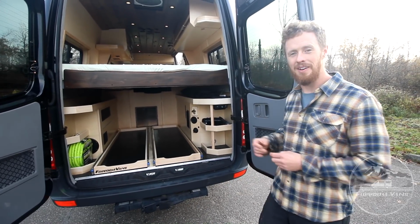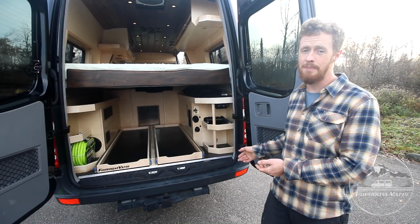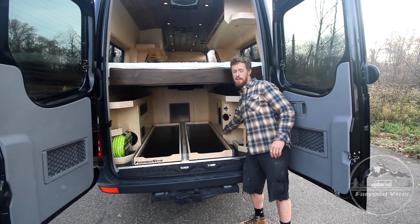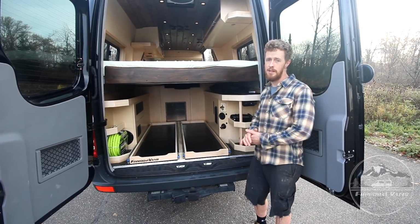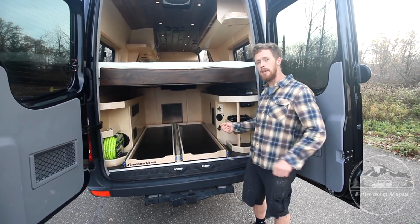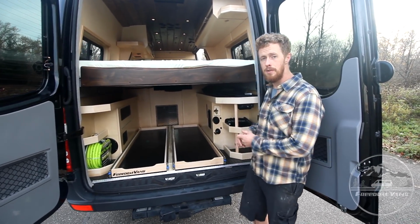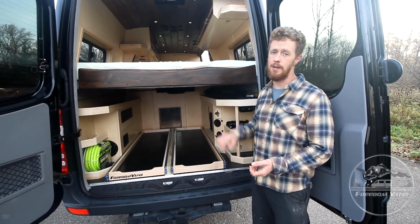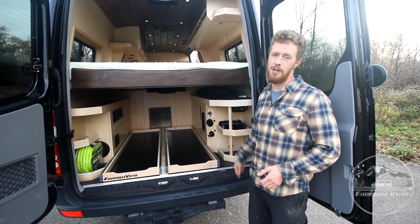There's also a way to fill the water system in the back of the van on the inside. We use a fitting here that is a check valve, so that's a one-way valve. So when you connect a hose, you can pressurize your water system. There's also a vent that goes to the outside of the van, so in case you accidentally overfill the system, it's gonna just drain outside.